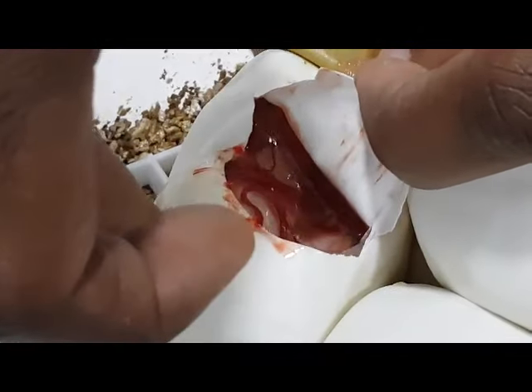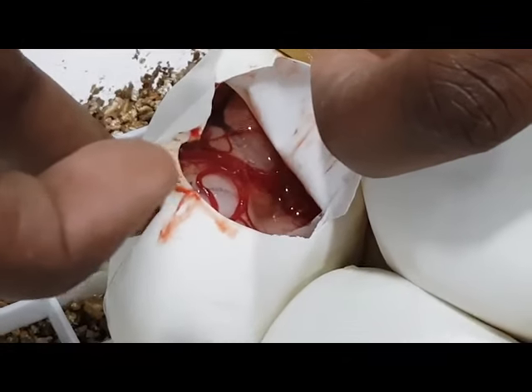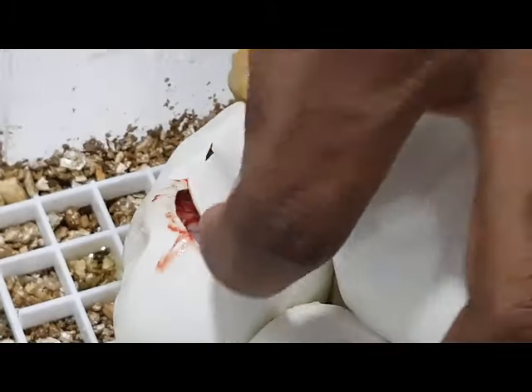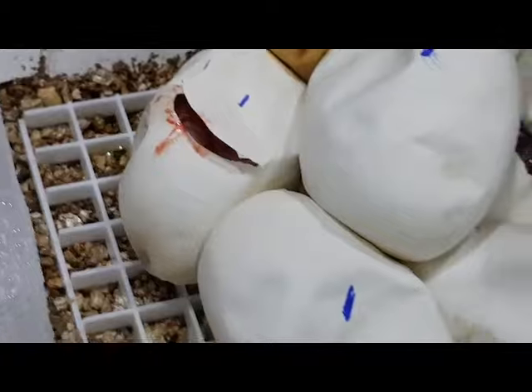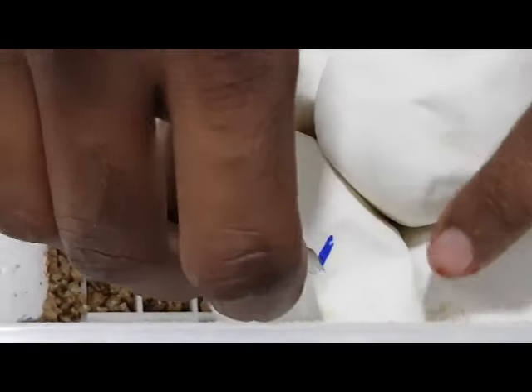I really don't want to mess them that much but I believe that could be a calico something. Yeah, I think that's a calico something. That one's mine then! Well, you want a calico bumble bee, right? We can be greedy this season because I have quite a number of clutches.